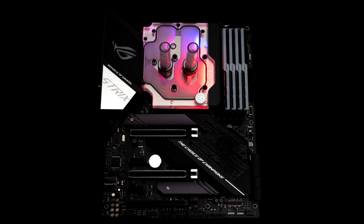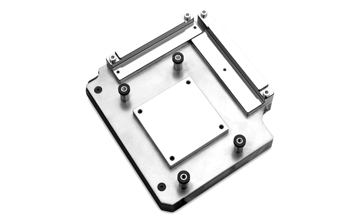The base of the monoblock is made of nickel-plated electrolytic copper while the top is made of quality acrylic glass material. The nickel-plated brass screws and standoffs are pre-installed and allow for easy installation. A digital addressable 3-pin 5V DRGB LED strip is installed in the monoblock that connects to the motherboard's 3-pin LED header, or it can be connected to any other supported 5V 3-pin LED controller.